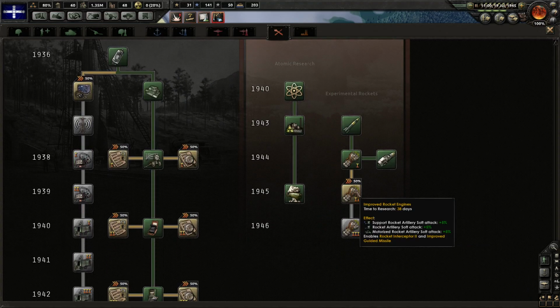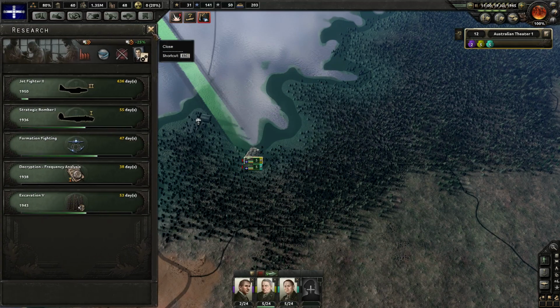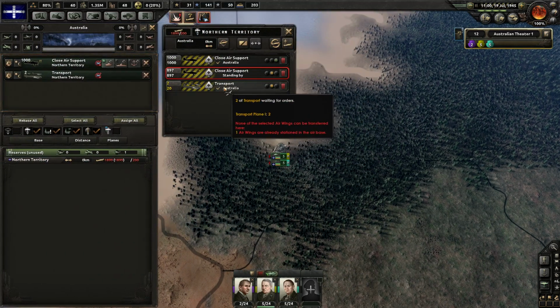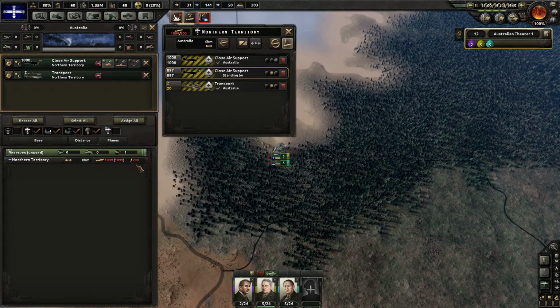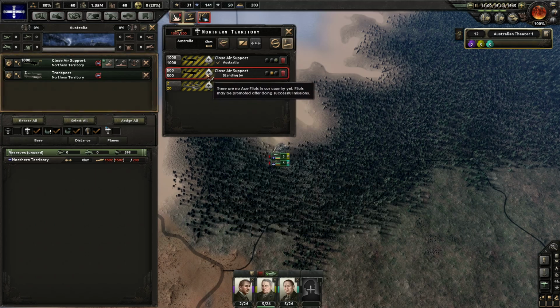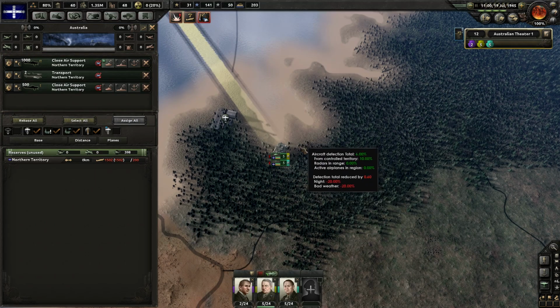Engineering. Good research. Better interceptors. Don't see much point. Let's go ahead for decryption. See if we can find out some more information about people. Air wings with no mission. Yes, did this guy as well. The most of the reserves we pulled in. That is not what I told you to do. I told you to do 500. So we need to still keep some reserves. Alright, set the limit there. These guys will come in here. So that's all good for now.